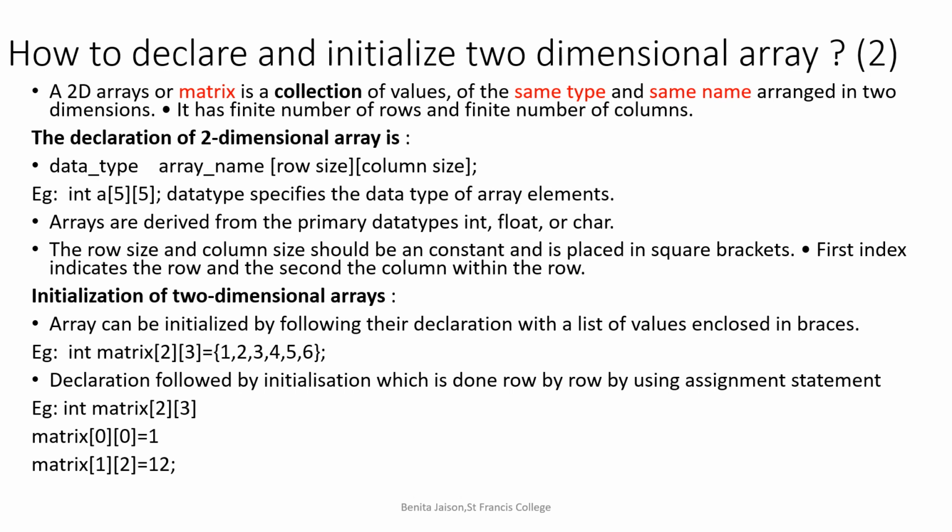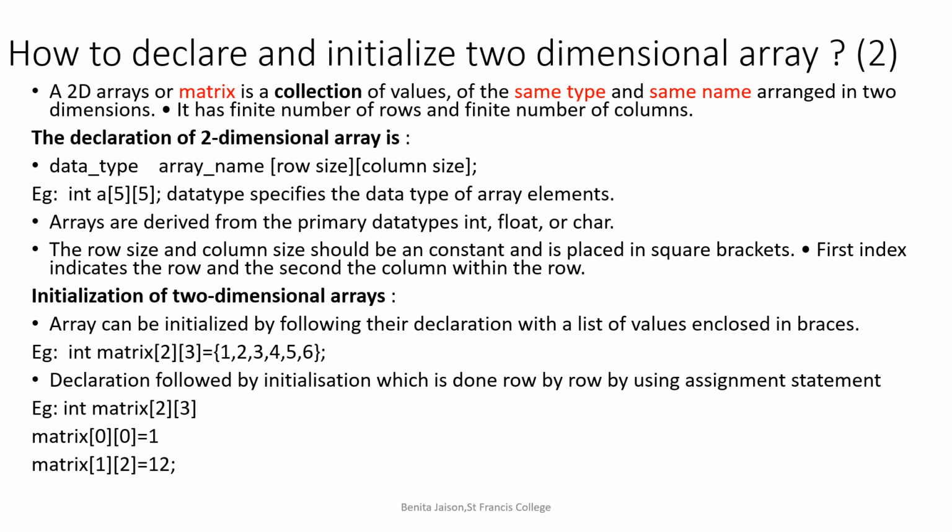Initialization of a two-dimensional array can be done either by direct assignment of all the values in the matrix, or row by row. If you are directly assigning all the values, suppose a matrix of size 2 by 3, that is 2 rows and 3 columns, we can directly give all the values within a curly bracket. As the matrix is of size 2 by 3, the total number of elements will be 2 into 3, that is 6. We have to pass all the 6 elements within the curly bracket, separated by commas, ending with a semicolon.